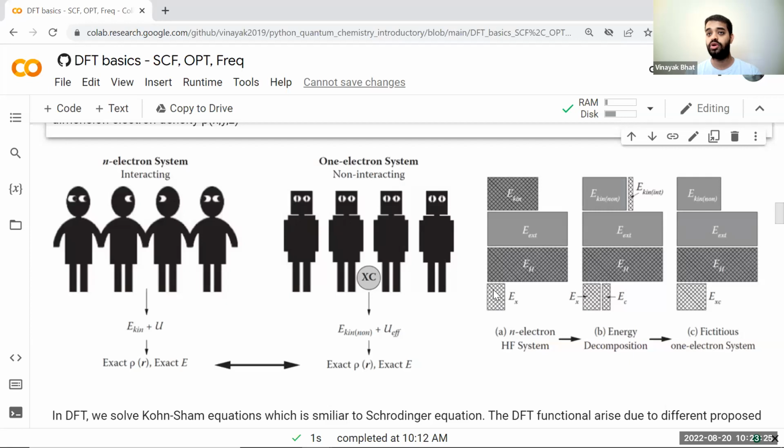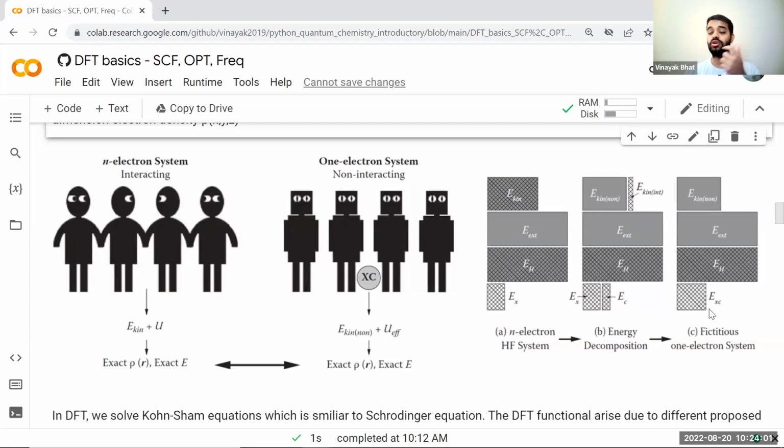So in DFT, because we are assuming electrons are not interacting at all, we move the interaction terms from it, and it becomes a kinetic energy of non-interacting electrons. And then you have the external energy as it is, the Hartree energy as it is, and this contribution from here, which was missing, is added into this exchange term. And remember, we were missing the correlation part. So all of this becomes something called exchange correlation.